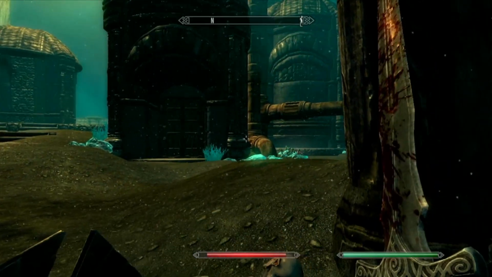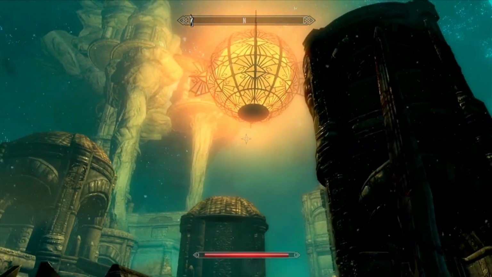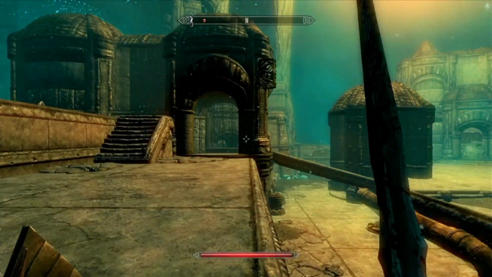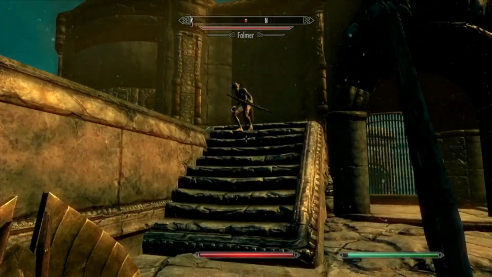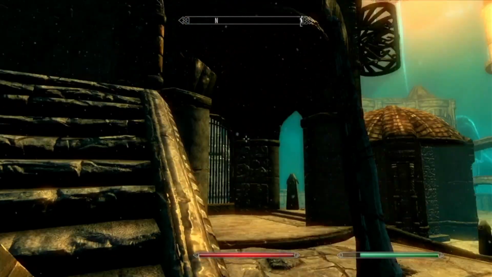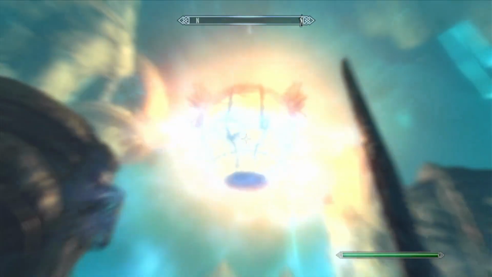There we go. Alright, so now we got through those guys. That wasn't too bad. But yeah, you see this cool thing right here. So, when you make your way down here to good old Blackreach, and oh, there's another Falmer that's angry. Okay. There we go. Just kill him before he gets a chance. So, a cool thing here is this interesting little sun. If you have, which you should at this point, Fus Roda. Fus Roda!